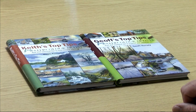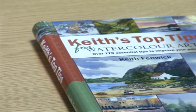What's the price point on those? £9.99, which is what it should be — that's quite a sensible price for that really. It would be very easy for production costs to push it to £12.99 and that's the wrong price point for a book like that. I think the top tips format always works for any medium. It's always good to have a book with tips in — artists like Keith and Jeff have many years of painting experience and they've put it into this book. Simple things like adding texture to the side of an old barn — it's all useful stuff.